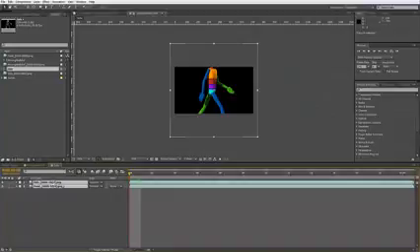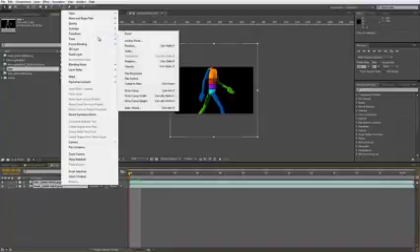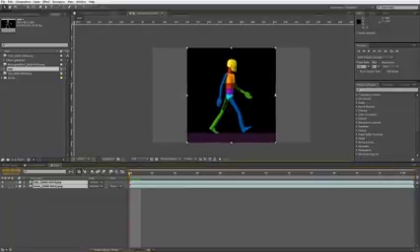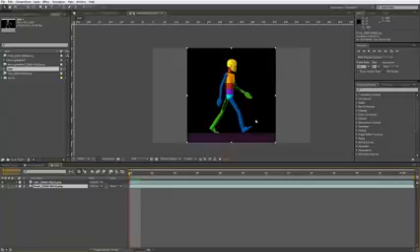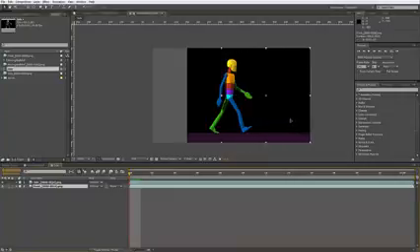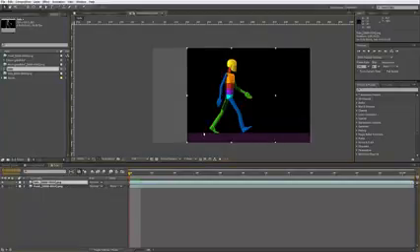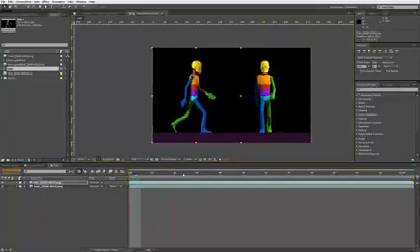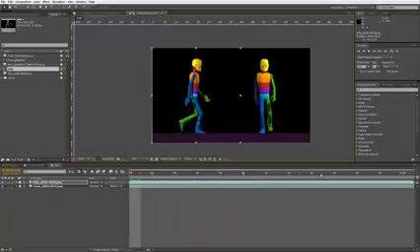I'm going to grab both of these, right click, transform, and fit to height. And that's just going to nicely snap without doing any stretching or squashing. I'm going to grab the front and move that off to the right hand side, and I'm going to grab the side and move that off to the left hand side, and what you'll be left with is this, which is a nice left and front walk cycle.